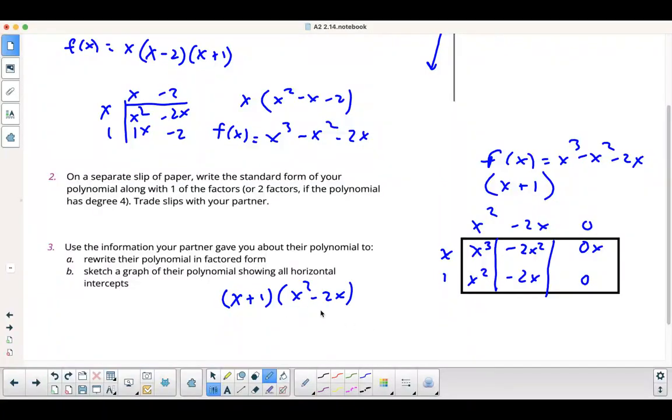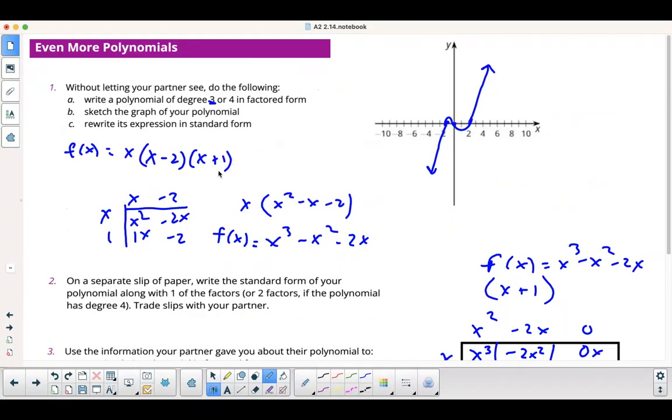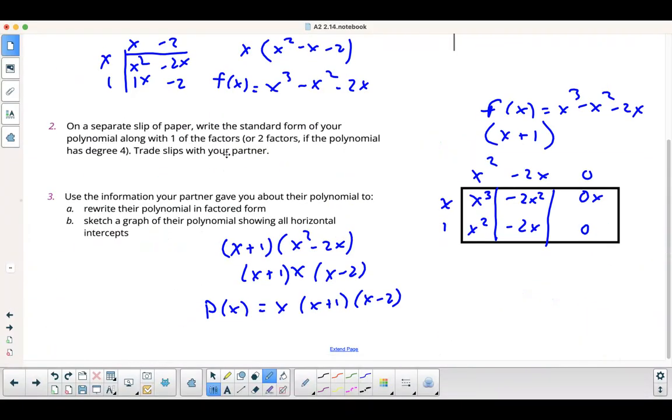And then since these both have an x that's common, I could pull out my x and just do what's called a greatest common factor there. And there it is. So I like to put the x in the front. And there we go. So we got the same answer that we had originally. It's just in a different order. Same factors, x minus 2, x plus 1.